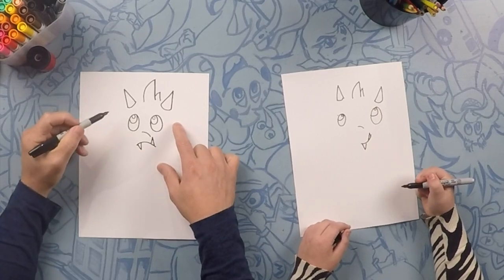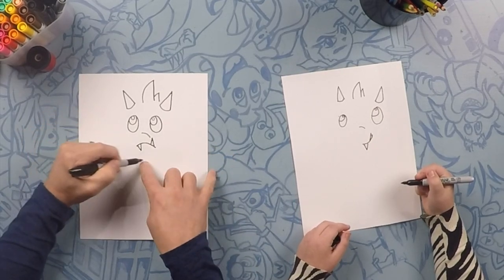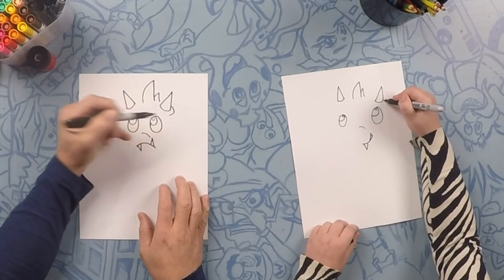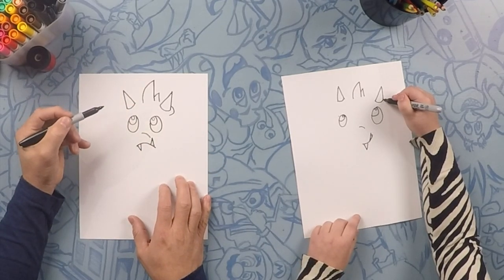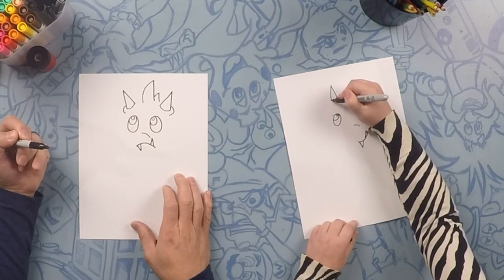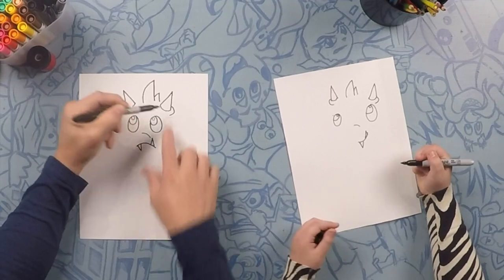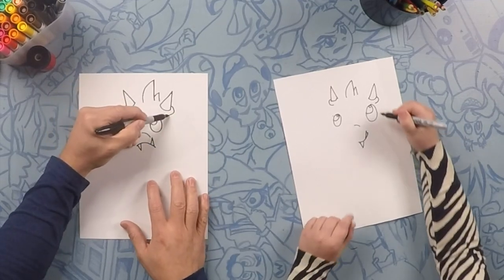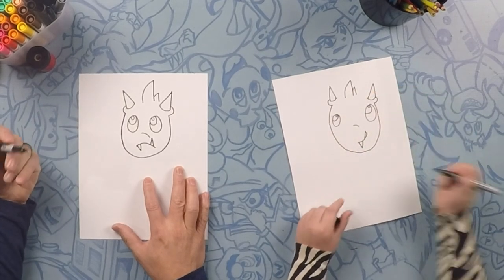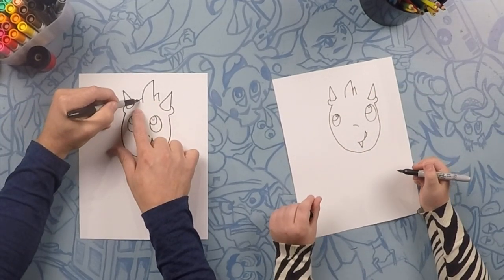Good. Okay, next we're gonna do his face, so it'll be shaped like a U. So let's do a curve outside of that horn. Start a little bit up, there you go, curve there, and one just like that on the other side. Good, now we're gonna close his face off with a U, a big U. Good, now close off these little two ends here as well.